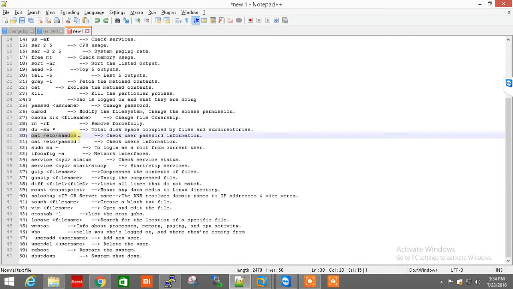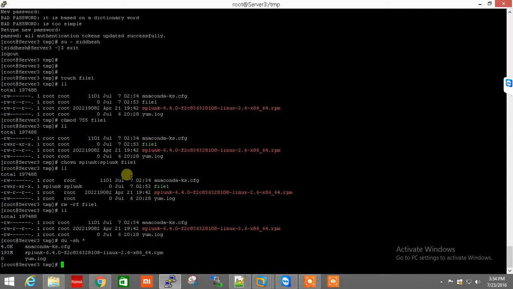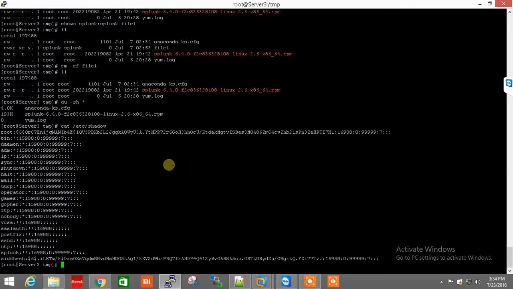See, these are the two files, cat /etc/shadow. Shadow will give you the password information of the user. So this is the user Siddesh. This is called his password information of the file. This is user NTP. This exclamation mark is the password. SSHD is a password. It will give you the password information of the file.